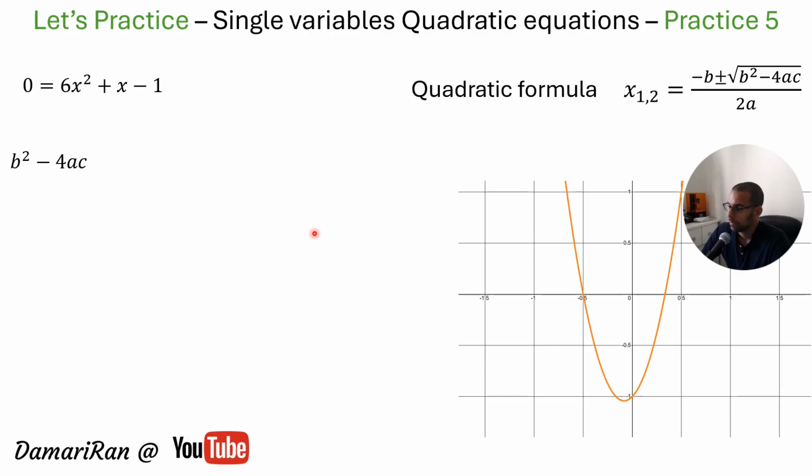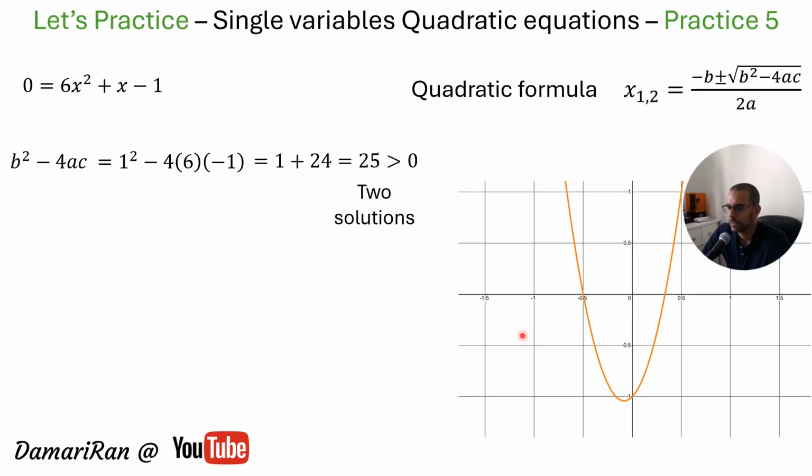So first we are plugging it into the discriminant to see what its value is. By this spoiler right here, you see that I'm expecting two values. So I plugged it in. I got this, and then I have a positive discriminant. Great. Let's plug it into the quadratic formula.